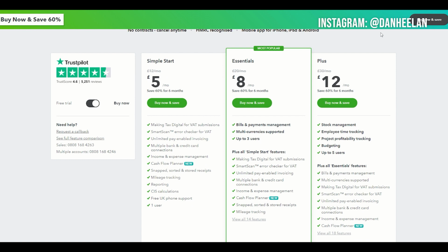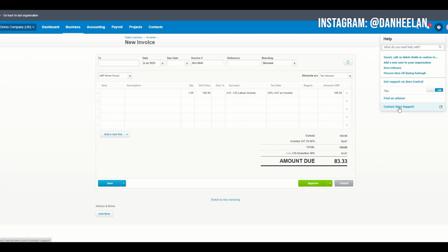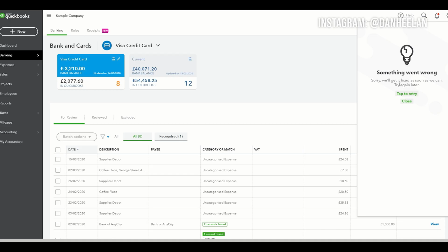If you did need help, the support's an interesting one, isn't it? Xero have good support, but it's email only. It's very difficult to speak to somebody, whereas we've got full UK support with QuickBooks. Just pick up the phone, call them, and someone will answer. Which is fantastic. And then from an actual practical use point of view, the biggest thing I've found over the years with QuickBooks is it's more prone to stability problems on an iPad or other platforms.